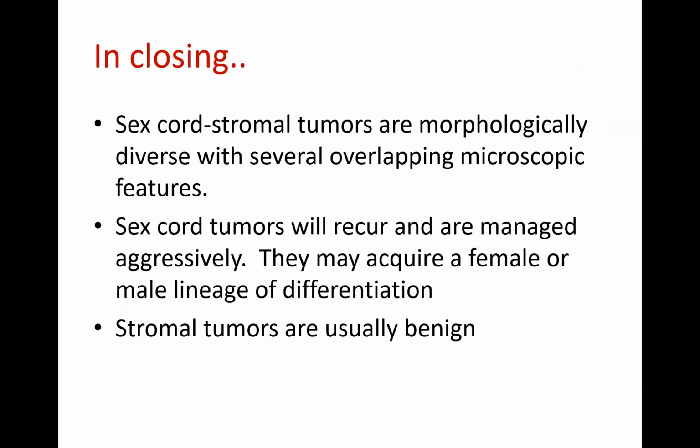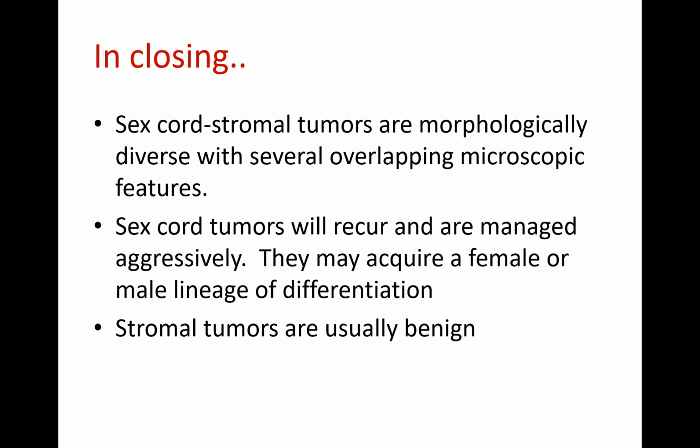So we did it. We did it under 1 hour. Sex cord-stromal tumors are morphologically diverse, and that's why they are problematic. They have several overlapping microscopic features. Sex cord tumors will recur. Sex cord tumors, granulosa cell, Sertoli cell, or Sertoli-Leydig cell, or even SCTAT, will recur, and they will need to be managed aggressively.